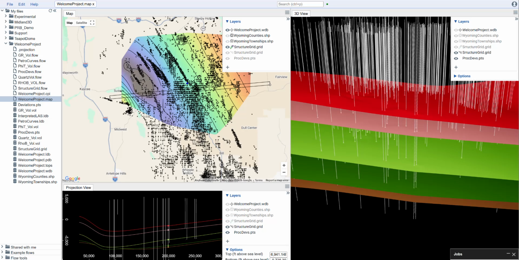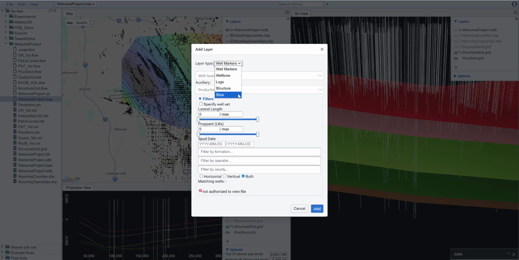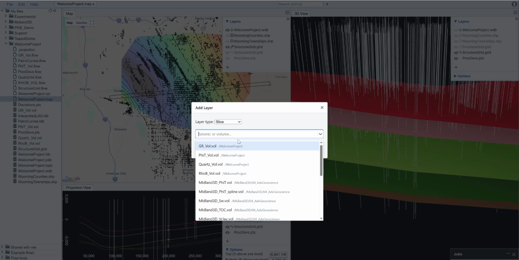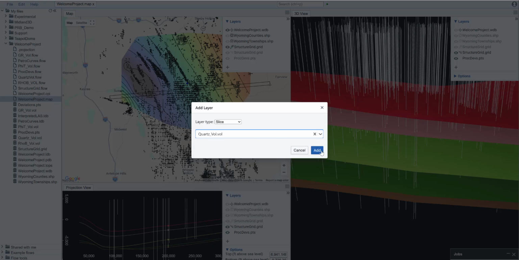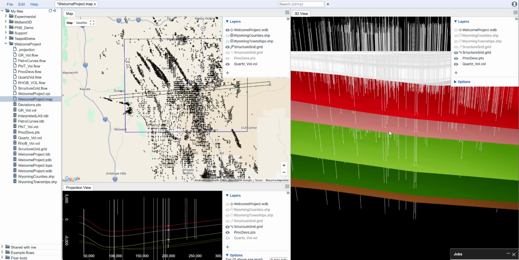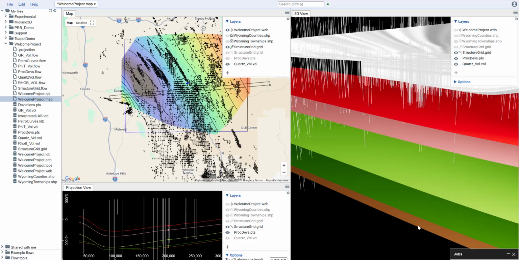The reason for wanting to do this is we've already spent the time to set up our views for the 3D or for our map, for our 3D view, and so we'd like to have our volume in here as well. So to do this, we will click here on the Add Layer icon in our 3D window. We'll add a new slice view. I'm going to choose my quartz volume. This was a volume that I made of the quartz using that data that we had written. I will hit Add here, and you'll see that it adds the volume here.